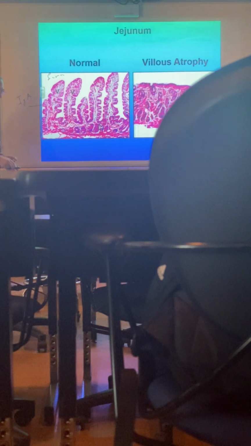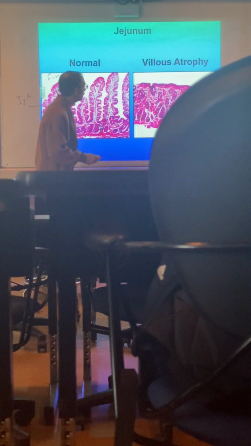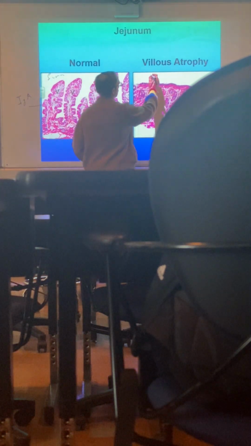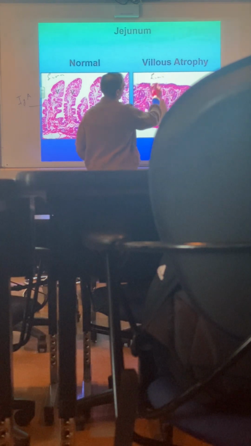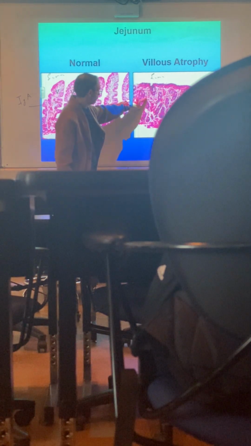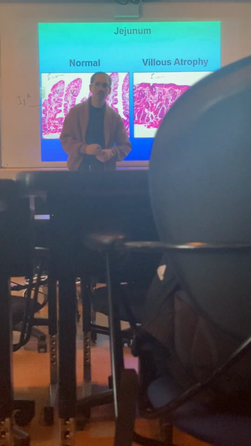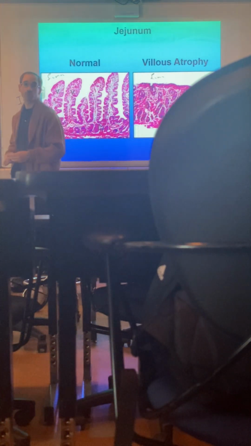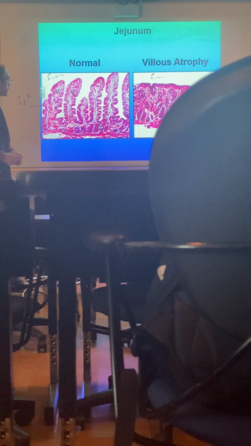This is what villus atrophy looks like in someone with a gluten-sensitive enteropathy. Again, you can see a section through the mucosa. There's the lumen of the bowel there. That's the mucosa. What's left of it? You can see the epithelium here. There's the lamina propria, muscularis mucosa here. You can see crypts in here, but where are the villi? The villi have all been destroyed by an inflammatory response.